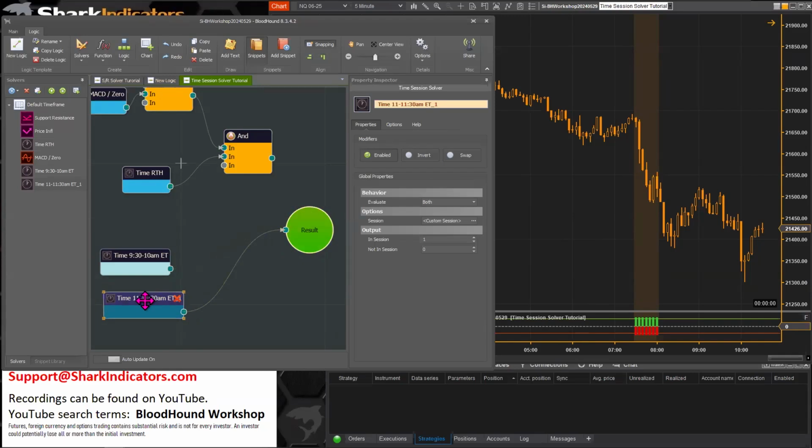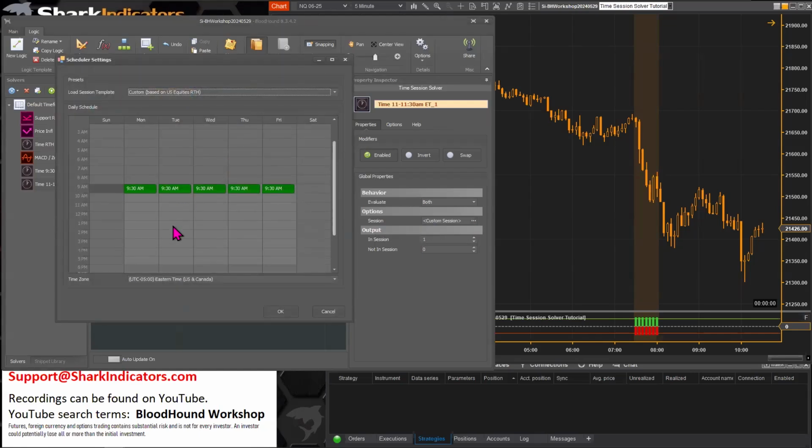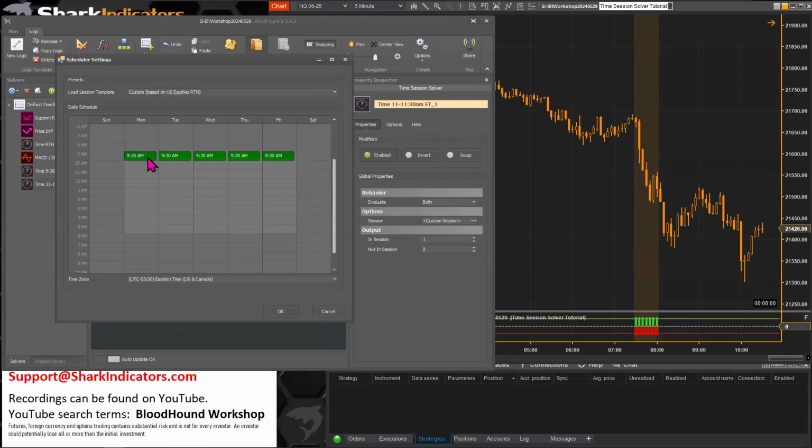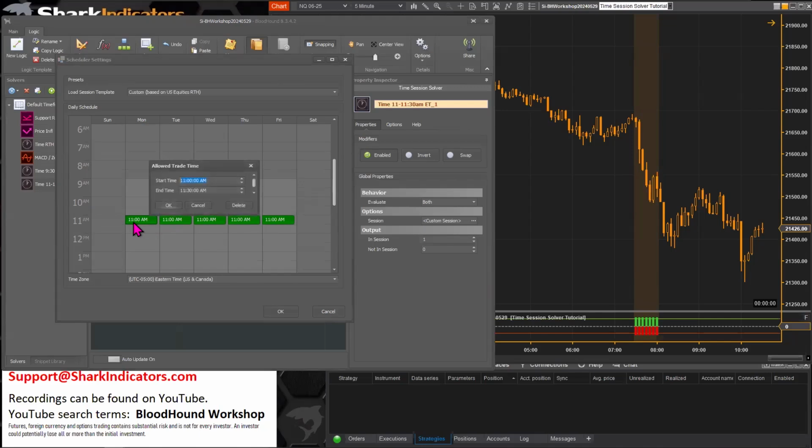All right. So with this one, let's go into the session again. And I can just drag these down like so. Oh, actually, hold on. I need to change my resolution here first to 30 minutes. There we go. Now I can just drag these down. So there you go. And if I double click on one of these and open it up, there you go.